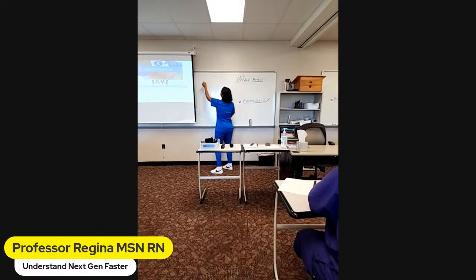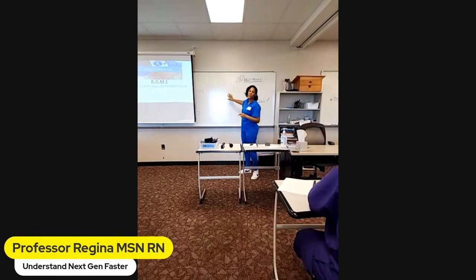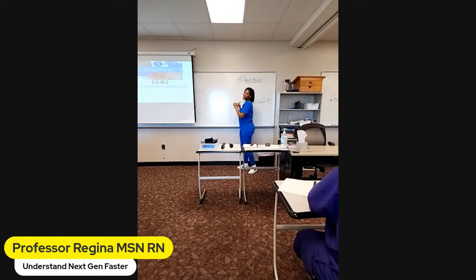Okay, so if my pH is 7.29, and my bicarb is 50, tell me, is this a respiratory problem or a metabolic problem? Is the pH up or down? Down. It's down. And my bicarb is 50, so is it a metabolic or a respiratory problem? This is respiratory. And then you just have to tell me, am I looking at acidosis or alkalosis? And you look at that by the pH.